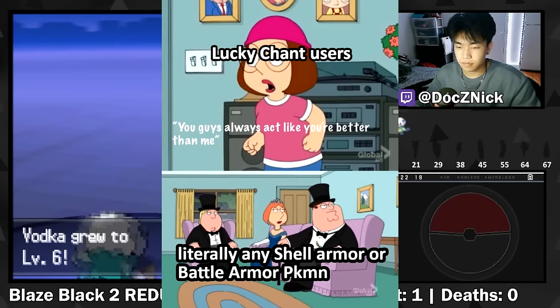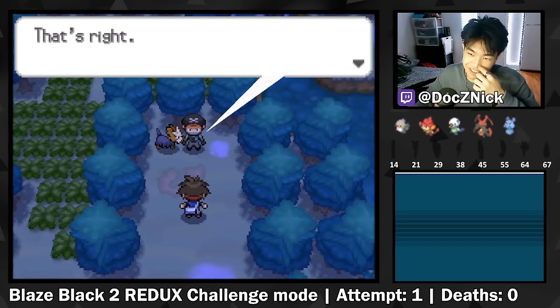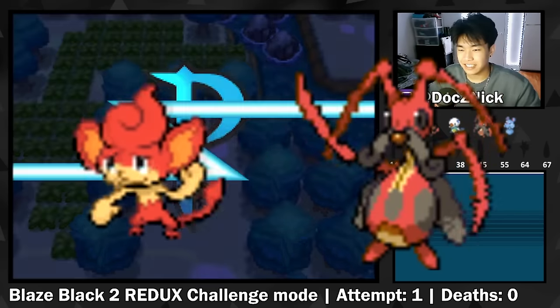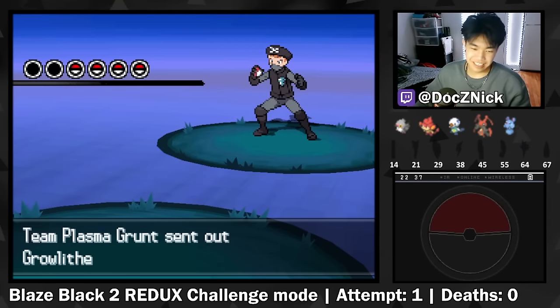Anyway, my encounters before the first gym weren't too good. Pansear and Crickettune do learn STAB moves early on, so they make for good early game Pokemon, but the rest of the encounters weren't too good.